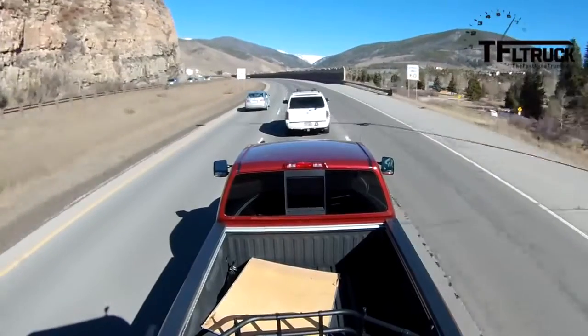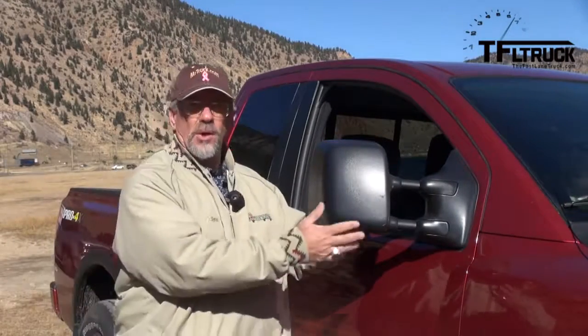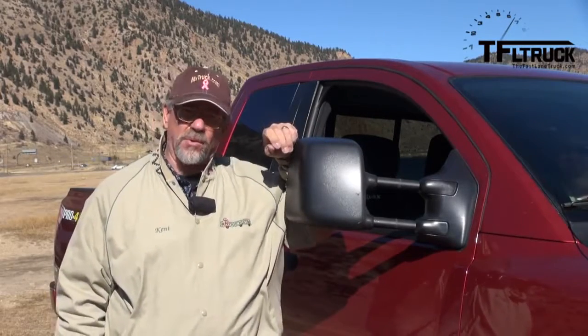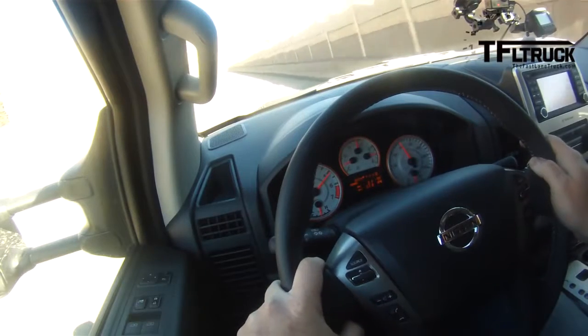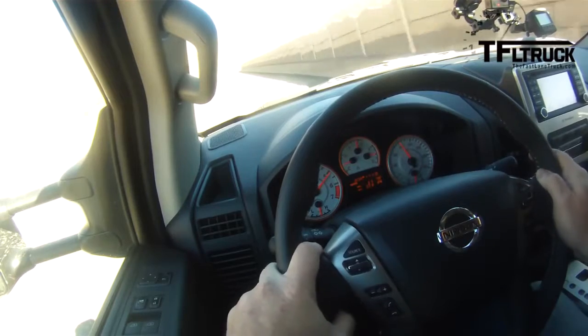The Solo DL is not going to help us any because we're over a minute now. What the Nissan Titan does have that the other two we have today don't is towing mirrors. You can pull them out and see what's behind that trailer and when turning corners. It's a great feature to have when you're towing this size of trailer. You went faster than I thought. Of course, we're in the level part of this. So we're in the lower part, and you were able to get up to 60. Are you able to maintain 60? I'm just under it now, foot's all the way to the floor.